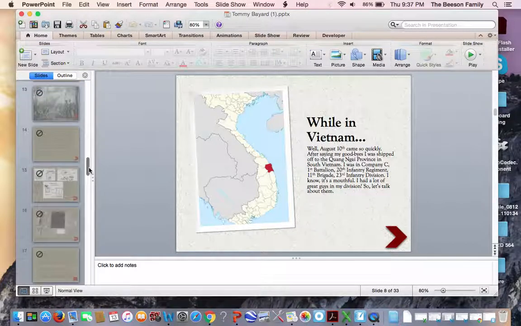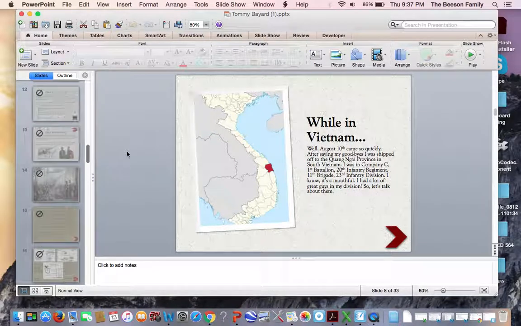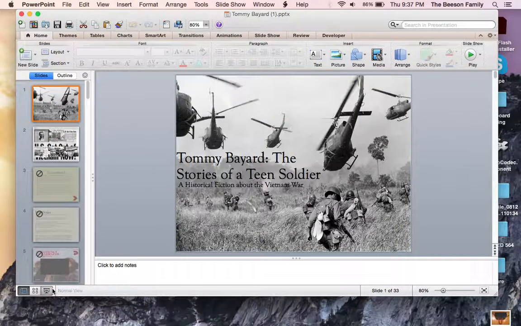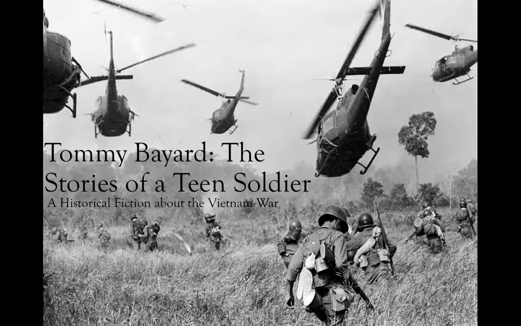So pages that you don't want the students to get to until they click through other, like a path, you can hide. Now, of course, they can see them in this view. You know, there's no perfect way to hide them. But if you ask them to move to presentation view, then, you know, it makes it so that they'll follow the path you want them to follow. So this is one example.